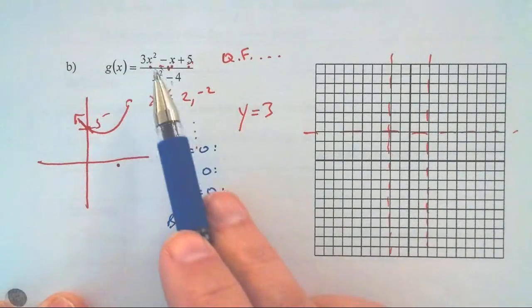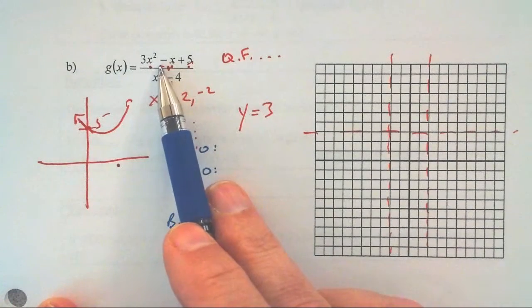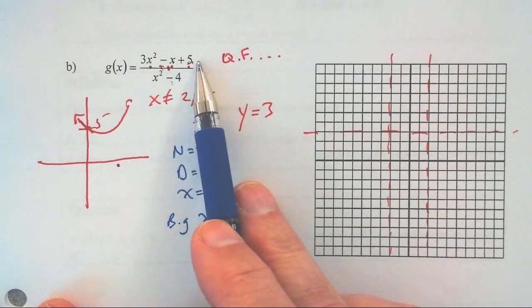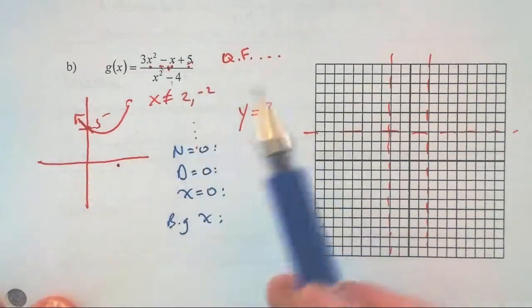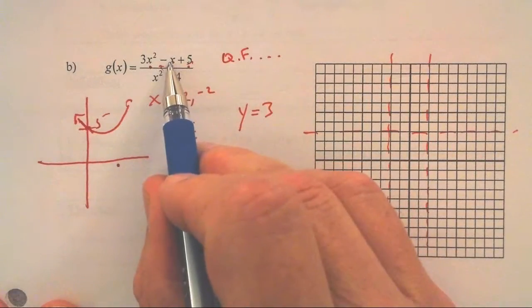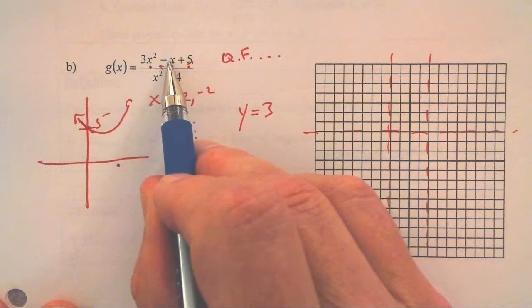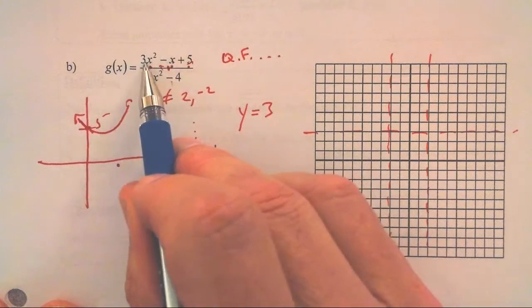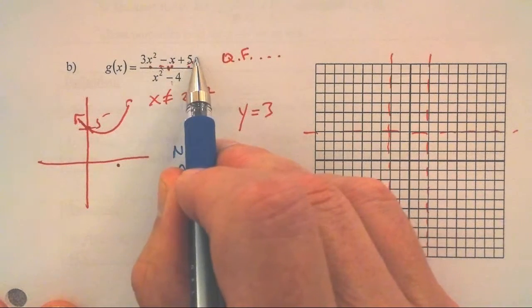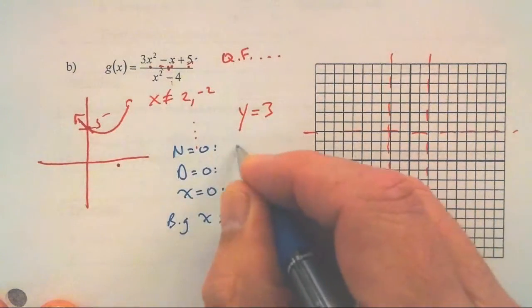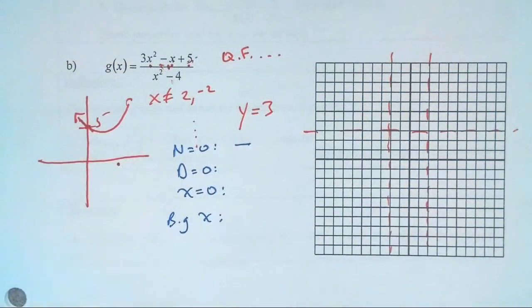So when the numerator is 0, I set this guy equal to 0. We determined it doesn't factor yesterday. If I go quadratic formula, the discriminant is: we get the square root of b squared, -1 squared is 1, minus 4 times 3 times 5, but that's negative. There are no zeros, so there are none. And we said, well, that's too bad.